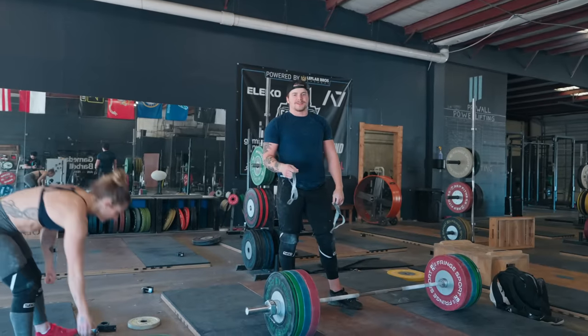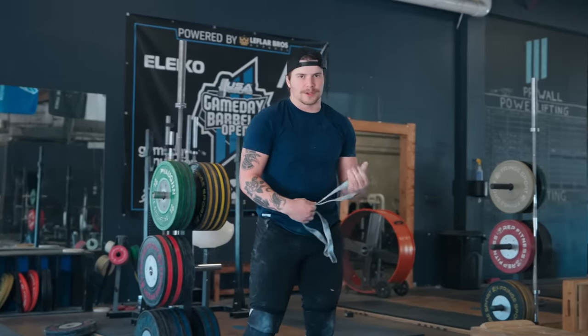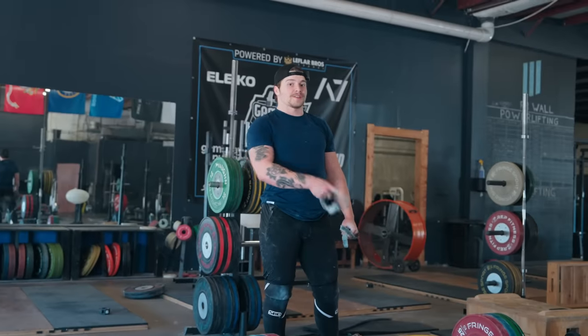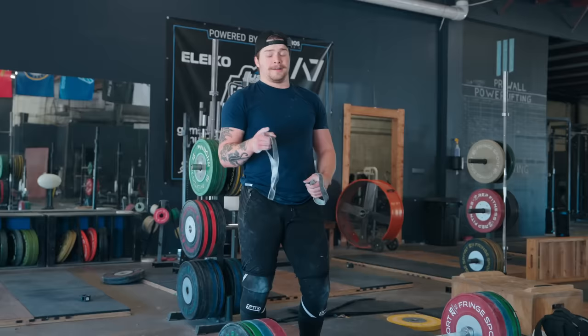Doing panda pulls is a complete and utter waste of time. And panda pulls, if you don't know what those are, it's where you finish the pull and then you pull yourself back down to the bar. That teaches you to lose your connection to the bar. So if you're doing those, stop and do your pulls correctly.